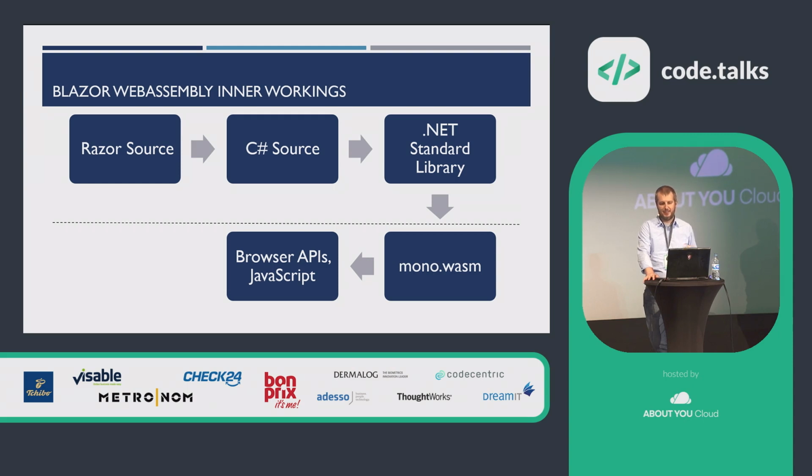And then you feed this library to the browser. You feed literally the .NET DLL to the browser. And in the browser, you have the Mono framework compiled for WebAssembly. This is the Mono WASM. And it can execute your C# code that generates HTML and display it in the browser. So this is how Razor web pages get executed in the browser.